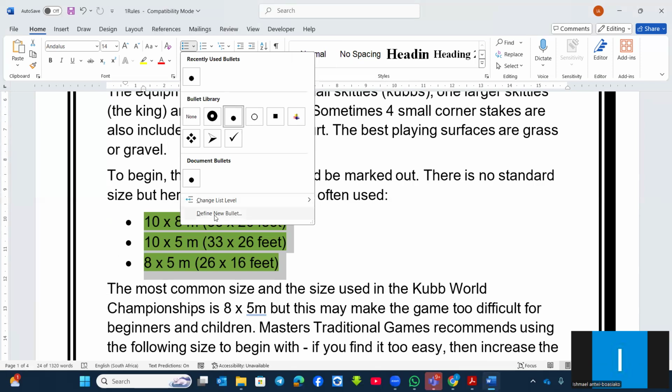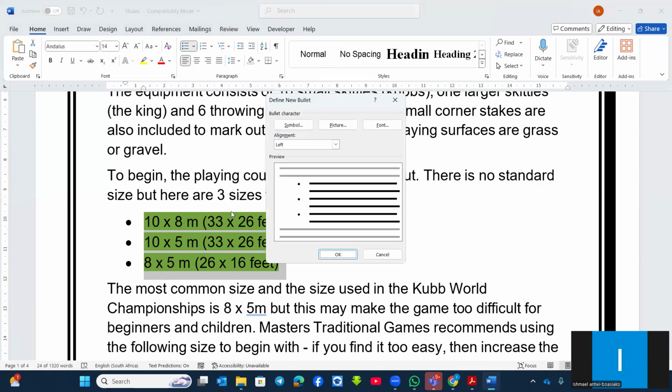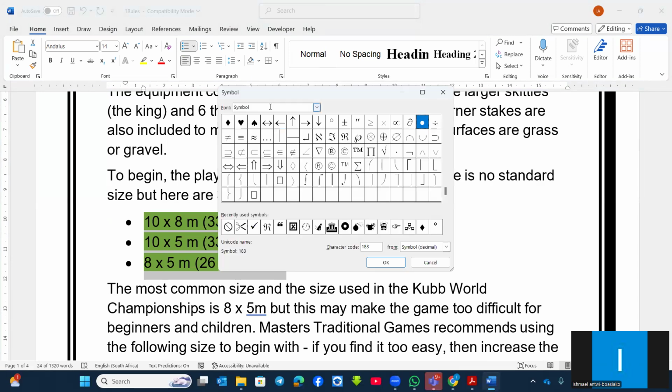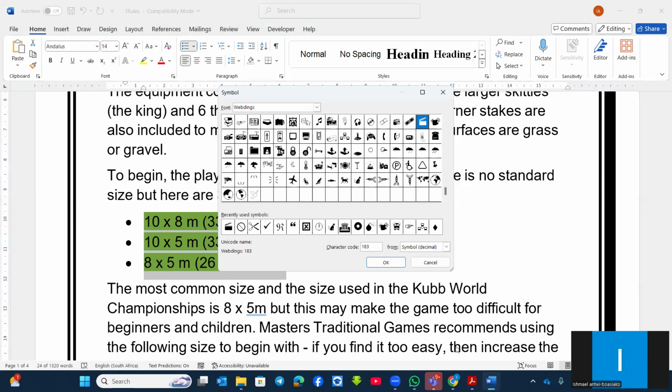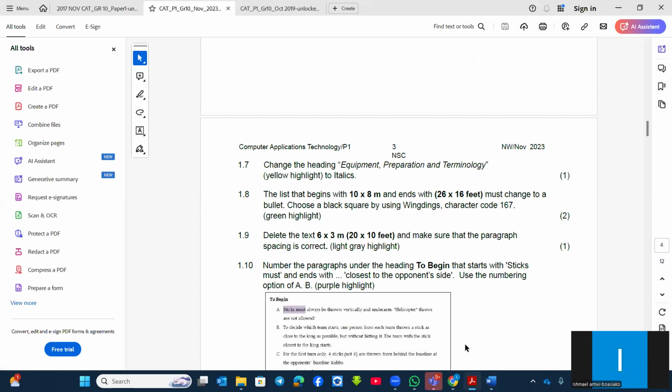So you go to bullet, define new bullet. Now it's a symbol. You can also insert picture as bullet. So symbol. And then the symbol should be Wingdings. You don't need to scroll down. Just here, you know the name, Wingdings.